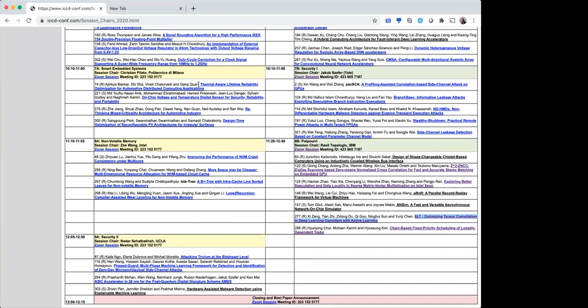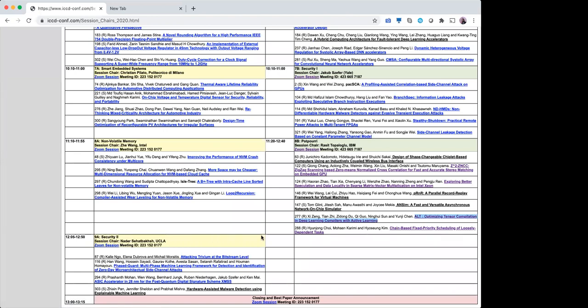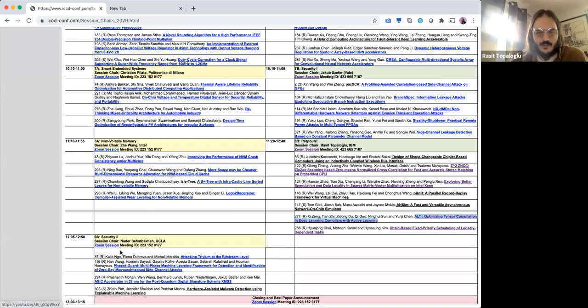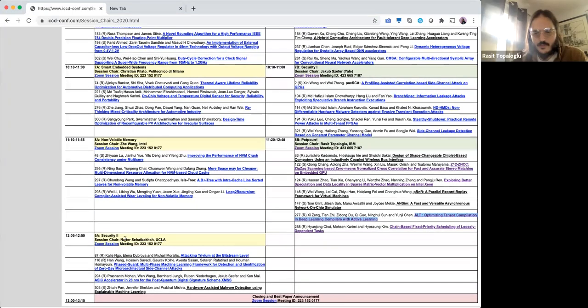I'm sorry for the interruption. It's almost done, the first session as well. Around 1 p.m. we are going to join the best paper announcement session. It has a different Zoom meeting ID, so please switch to another one after this session. Yeah, but I was referring to the security session. Oh, it's almost done as well. Oh, okay. I got confused. I guess they'll only catch the last 10 minutes if they do that, sorry.